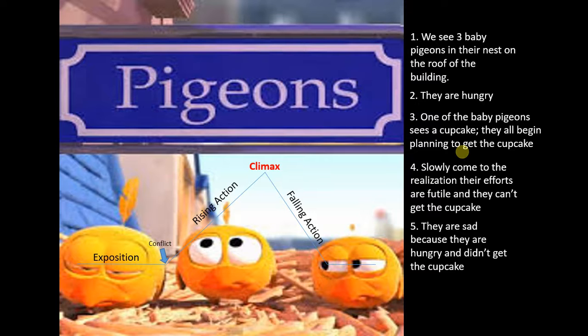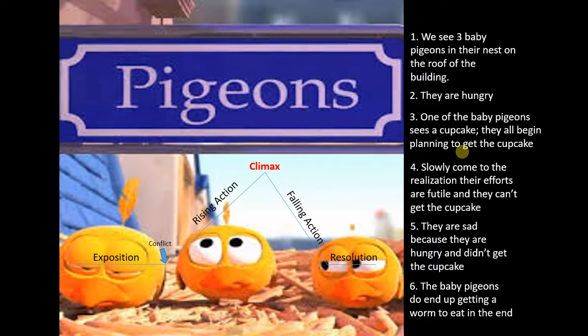Remember, your falling action is you falling down the hill. So they are back in their nest. They are hungry still, and they are sad and upset because they were not able to get the cupcake. So think about the rising action of them trying to get the cupcake, and the falling action is them not getting the cupcake.